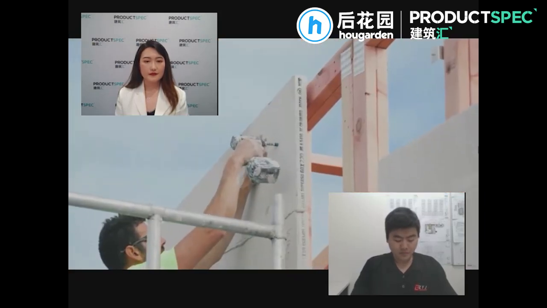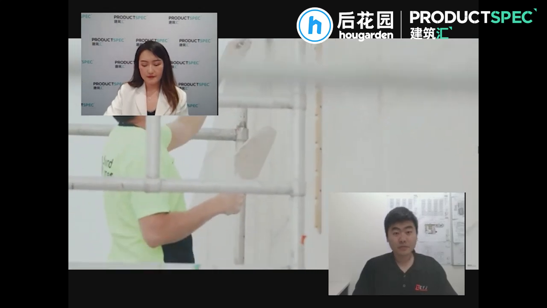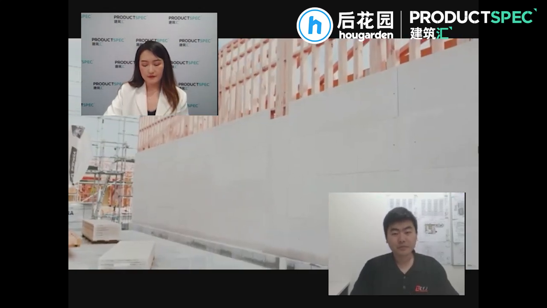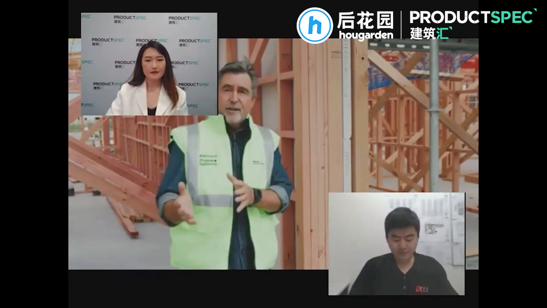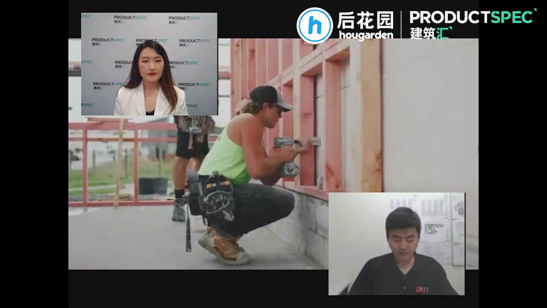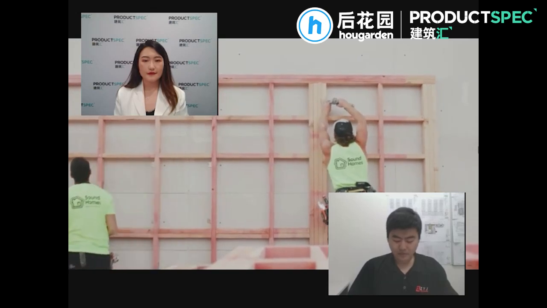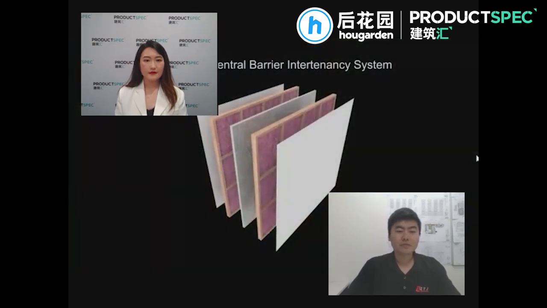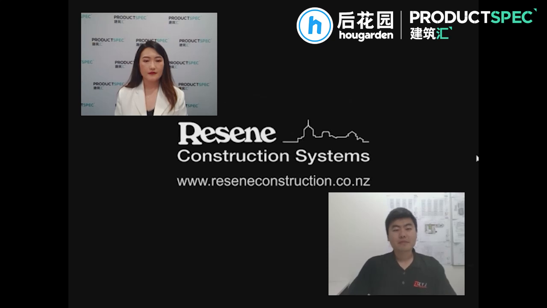Systems like this are designed for 2 important functions. One is their fire rating, the other is their acoustic performance. This system here has been independently tested by brands in terms of its fire rating and has achieved a minimum 2-hour fire protection. The other critical element is its acoustic performance. Testing done at Auckland University has indicated that this system achieves an STC rating of 64 and can achieve a rating of up to 67. That far exceeds the minimum requirements of the building code, which is an STC rating of 55. It's great to see this project nearing completion, and it's really good to know that the critical functions of fire protection and acoustic isolation achieved by the Resene Construction System's central barrier intertenancy system will serve these owners for years to come. For more information, go to reseneconstruction.co.nz.